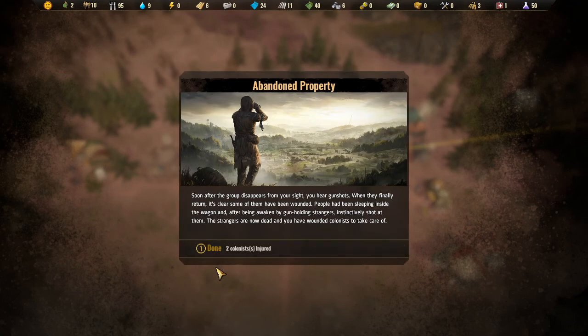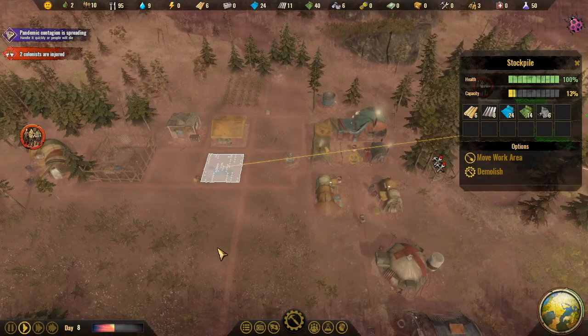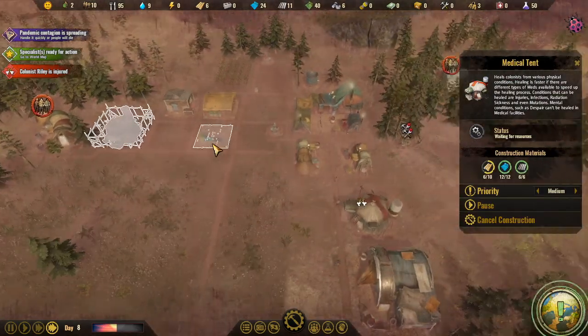Soon the group disappears from your sight. You hear gunshots. When they finally return, it's clear some of them have been wounded. Great. People have been sleeping inside the wagon and, being awakened by gun-holding strangers, instinctively shot at them. The strangers are now dead, and you have wounded colonists to take care of.